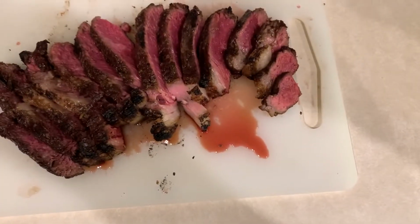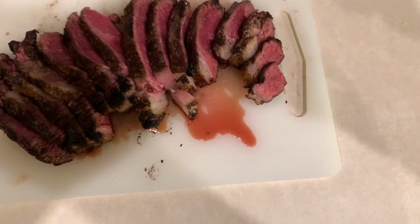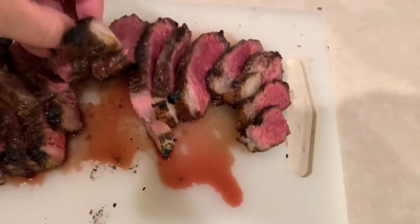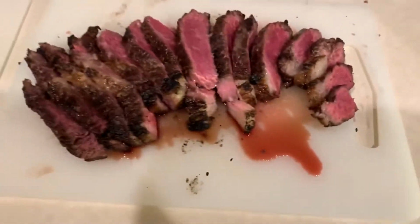Not so fast. The last thing you want to do is pull that steak right off the grill and immediately slice into it. Now maybe you've had the experience where you go and start slicing your steak and the juices are running across your cutting board onto your counter, maybe even dripping onto the floor because the juices are everywhere. All that means is you sliced that steak entirely too soon after taking it off the grill.